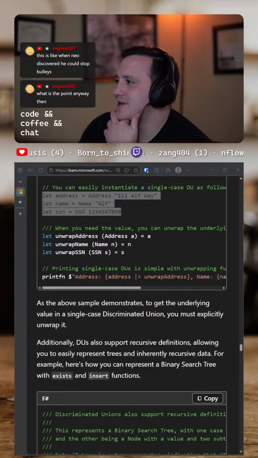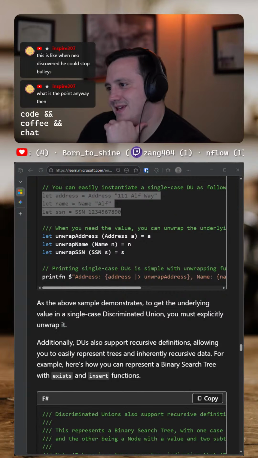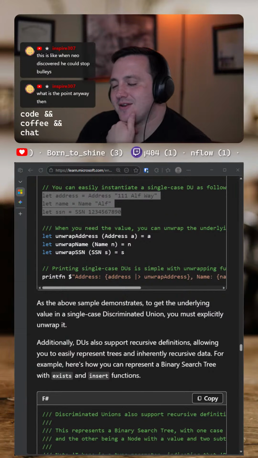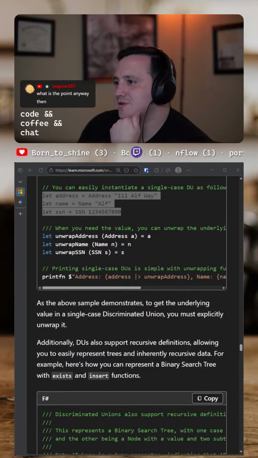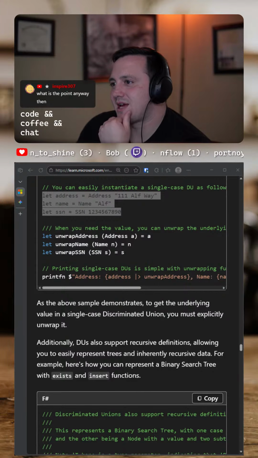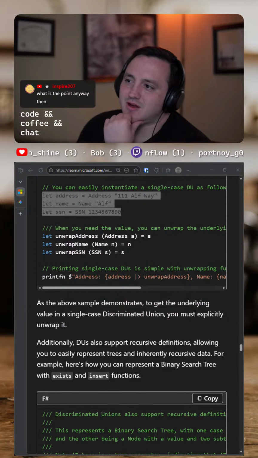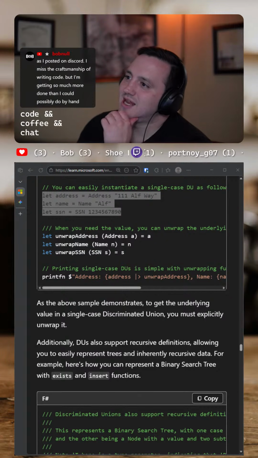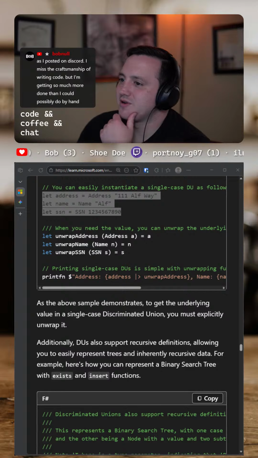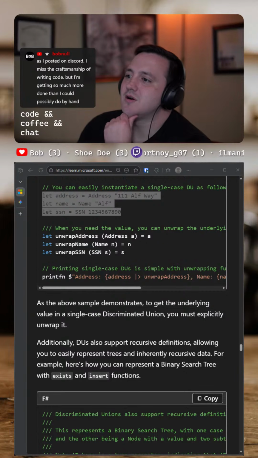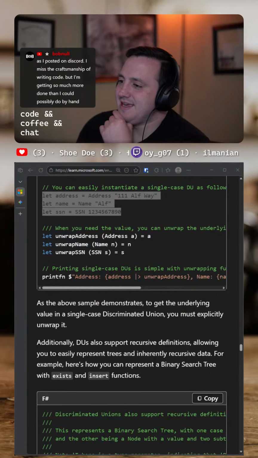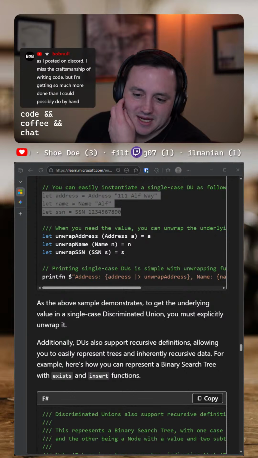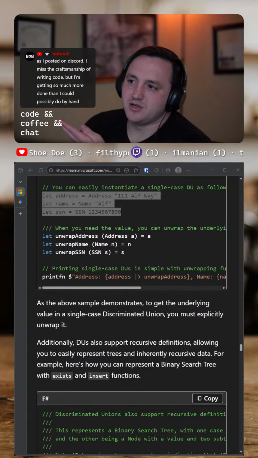What is the point anyway then? Yeah. I don't know. I've come to this place where I personally think the point for me is I need to earn a living. So as long as I can do that, I'm fine. And I feel confident I can earn a living whether or not LLMs are a part of the job. I think for me it becomes a debate about what I want to do for work.